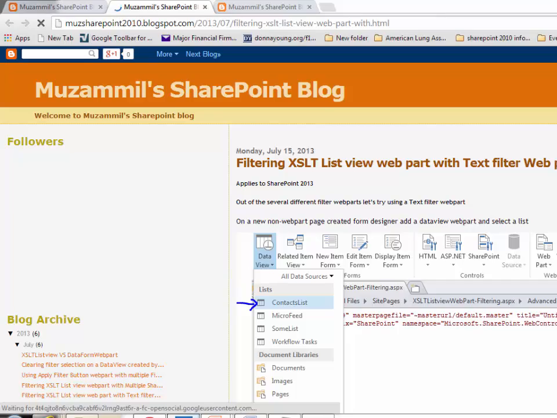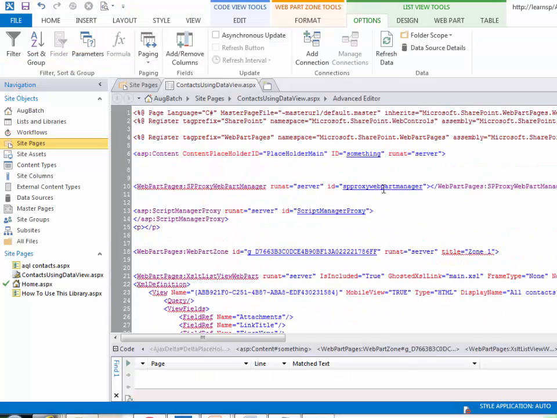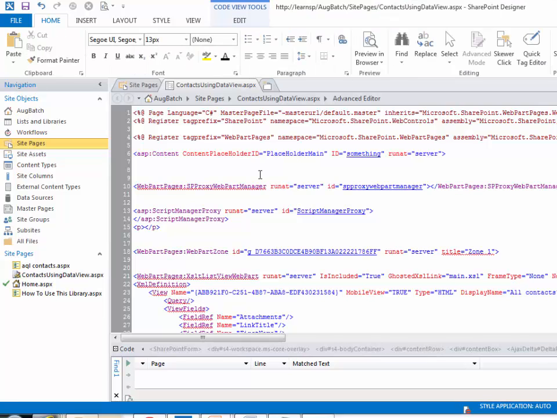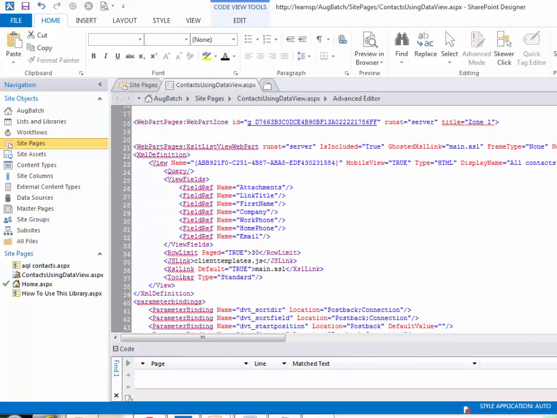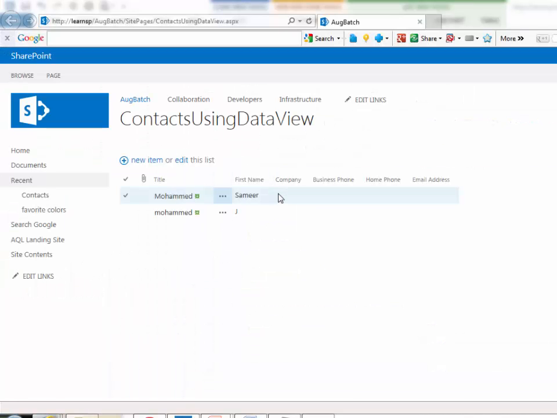Now let's get started with SharePoint Designer. In my SharePoint Designer so far, the only thing that I have done is I have a master page, I have a content page, and I have a WebPart zone added to it, and finally I have an XSLT ListView WebPart added to it. This is from the part 1 tutorial of XSLT. I click on browse, and you're going to see that this is all that it's got on it.